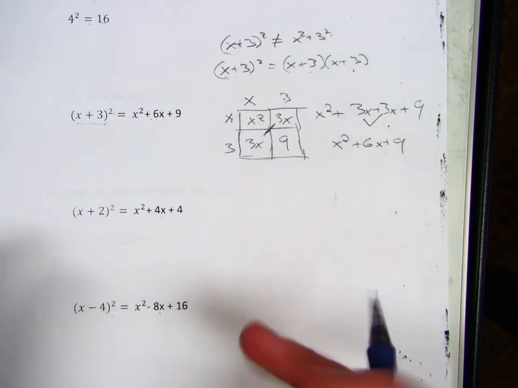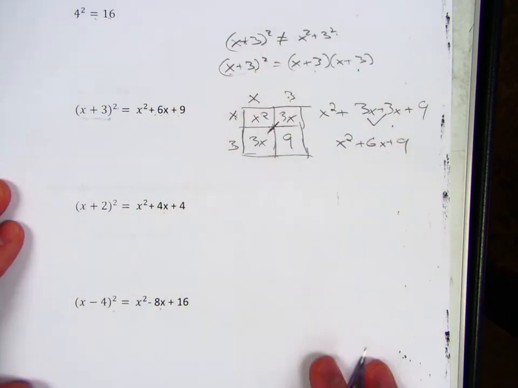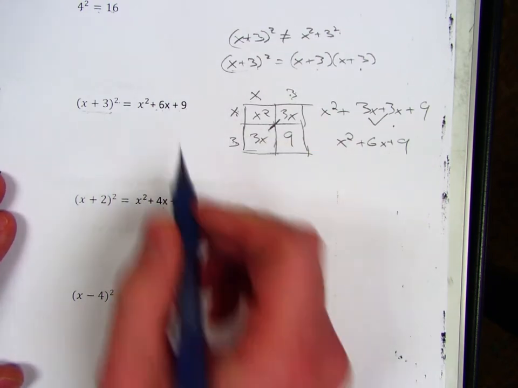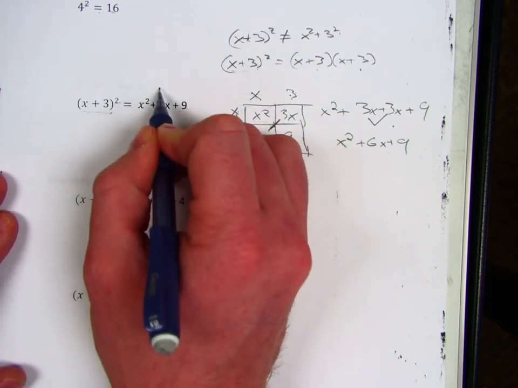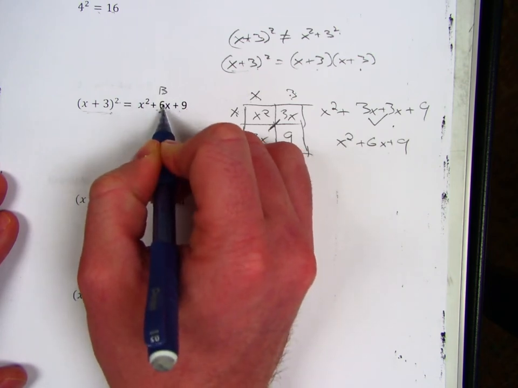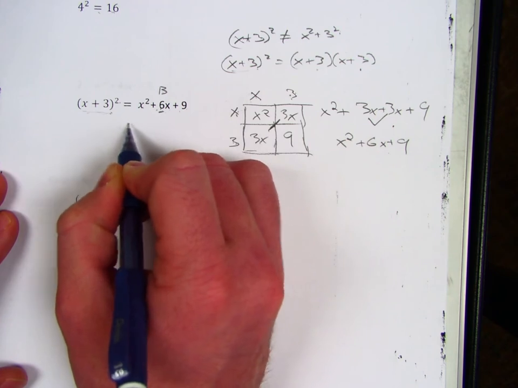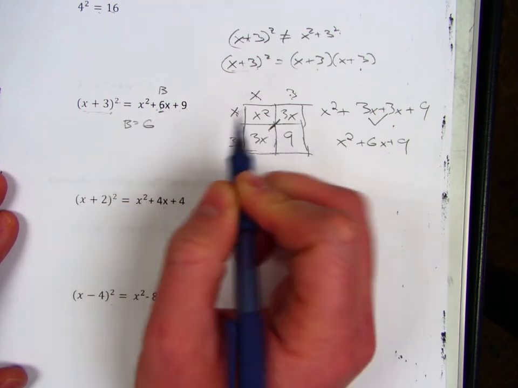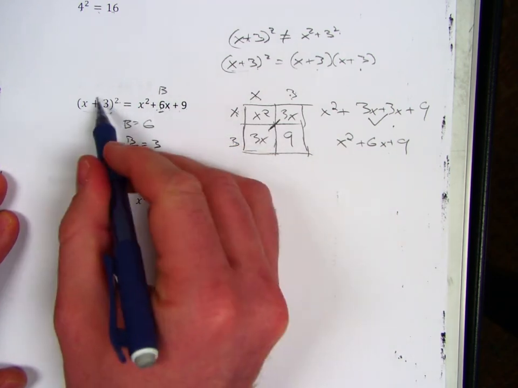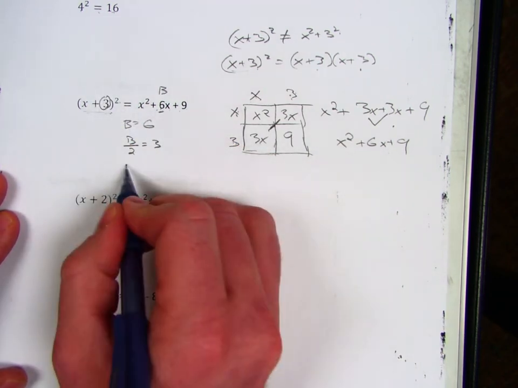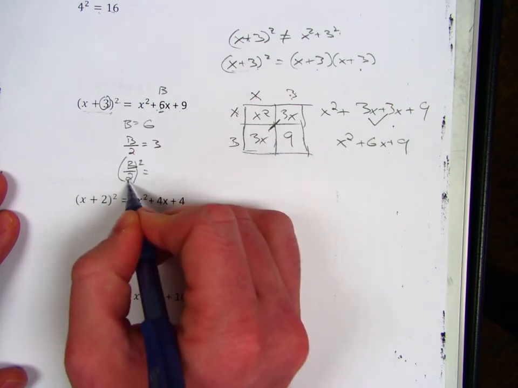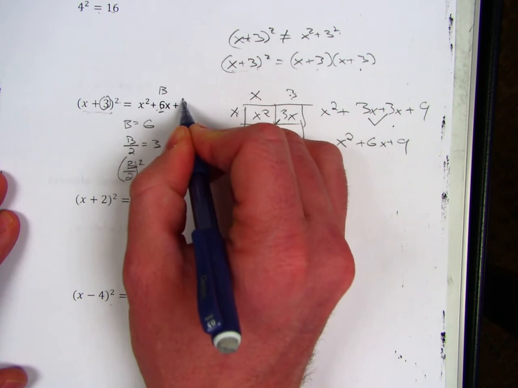But what I'm really hoping you get, and this is true for all three of these perfect square trinomials, and this is only true for perfect square trinomials, is that if I look at this middle term, that's our b value. If I take b divided by 2, it would give me 3. So let's say b equals 6. That means b divided by 2 is 3, which is that number. And then if I take b divided by 2 and square it, what's 3 squared? 9, which is that number.